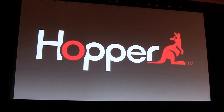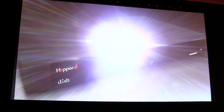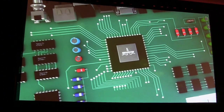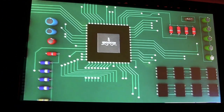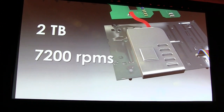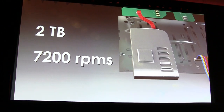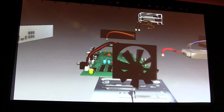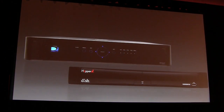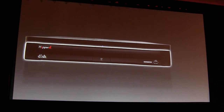Let's look at the evolution of the Hopper. First, we started with the most powerful hardware. The Hopper comes with the most powerful processor available for a satellite receiver — a 750 MHz Broadcom 7420 chipset. We then added three tuners and the largest hard drive, a 7200 RPM 2TB drive, all packaged into a small sleek box that's 40% smaller than a competitor's latest receiver.